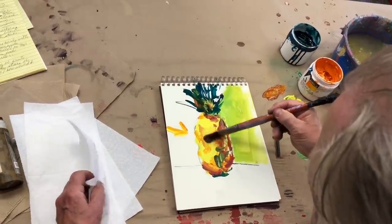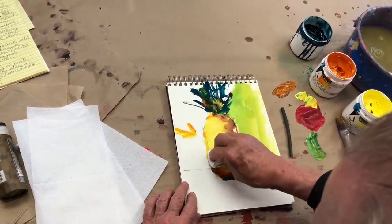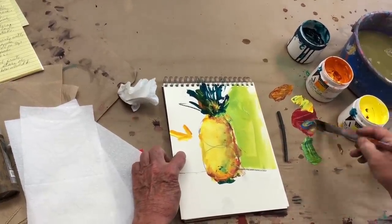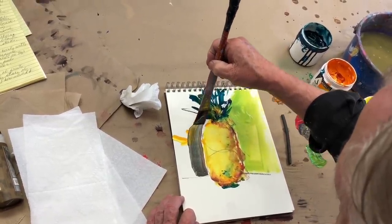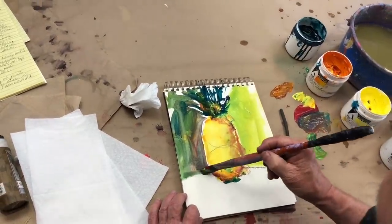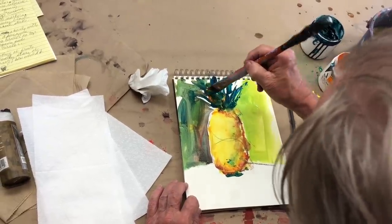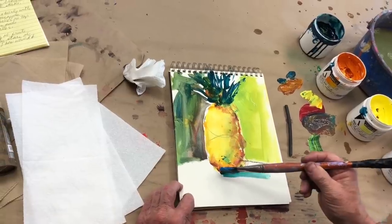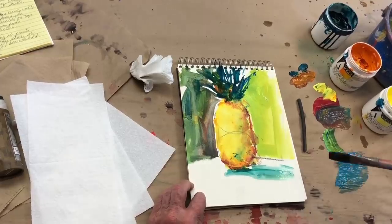Just with water, I'm going to wipe away some of this. I'm not using really white right now — I'm using the white of the paper, wiping it away a little bit. I want this background here to be darker. Really make it wet on your brush. And a little bit of negative shape painting here. I love painting loose like this — you never know where it's going to go. You're really teaching yourself how to paint by doing lots of paintings. Now I want to put down the shadow here. I tend to make my shadows slightly bluish — that way it anchors it down a little bit. I'm going to soften this with water, just with water. It's almost like a watercolor.